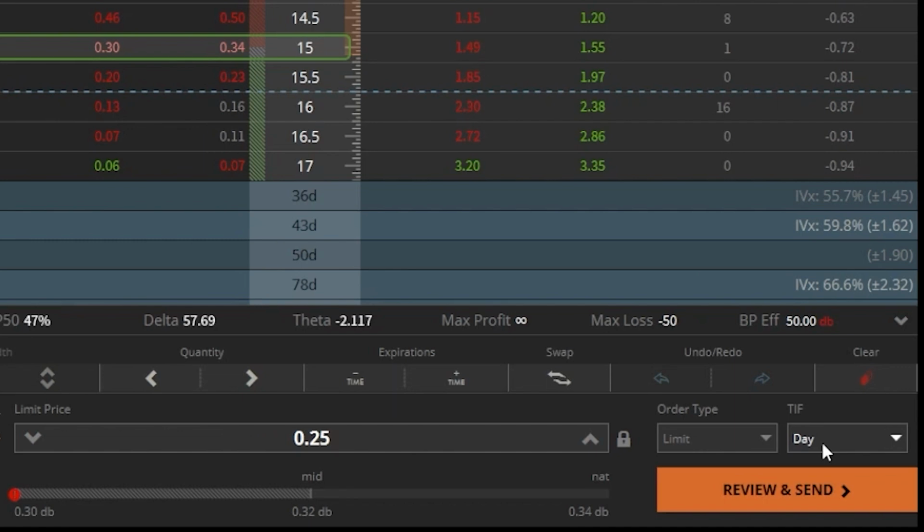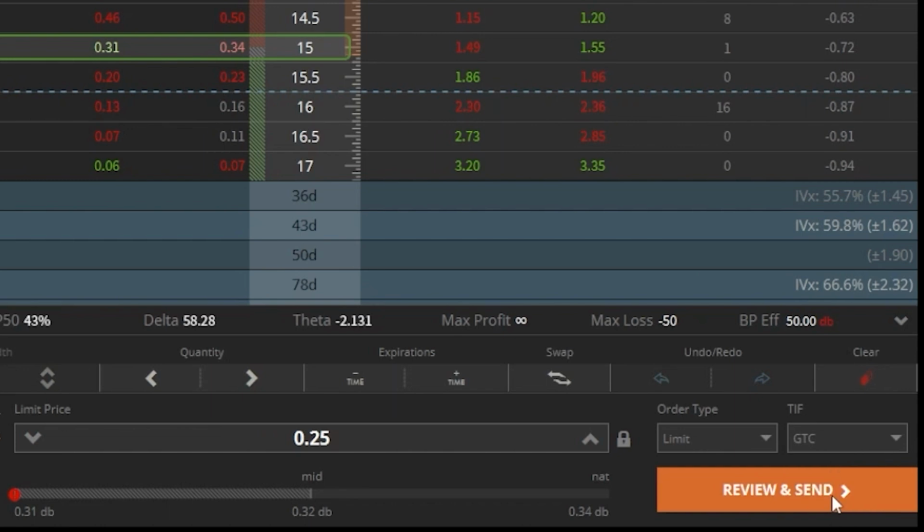If I were to instead click on that, I could flip it over to GTC, which just stands for Good Until Canceled, meaning it's going to go out every single day until it fills or until I come in here and cancel it. And then the very last one here in the list would be used if you wanted it good till a very specific date. But for right now, we're going to come up here and specify GTC.